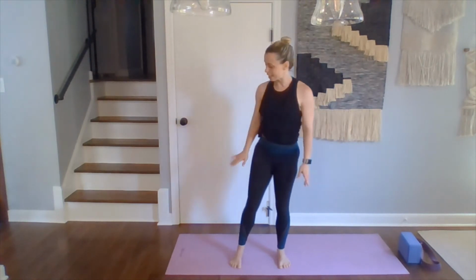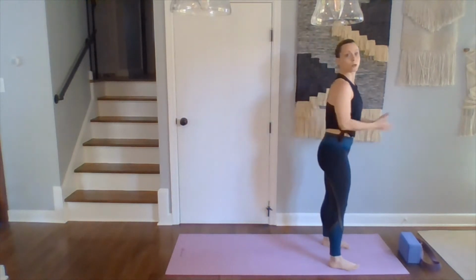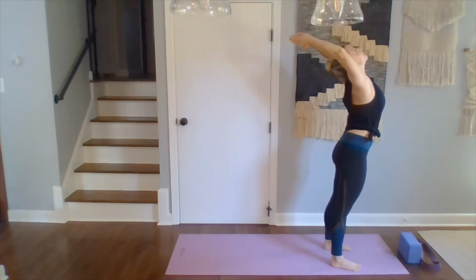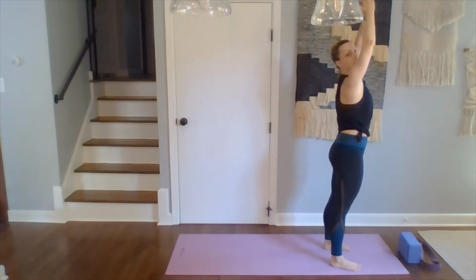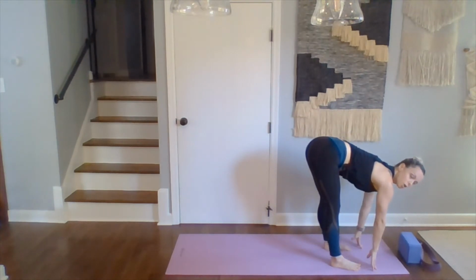All right, so we're going to take it again from the top of your mat. So this time from the top, not the back. So we're at the top of your mat. Inhale, reaching overhead. Open it back. Lift up, inhale again. Exhale, dive forward. Look through the hands. Walk or jump back to plank.